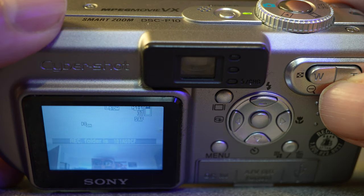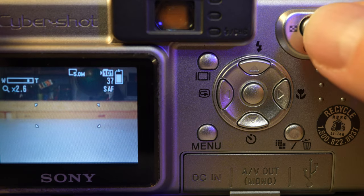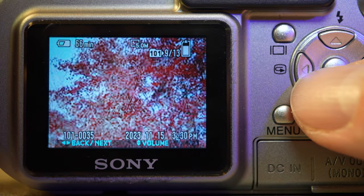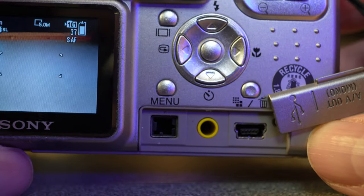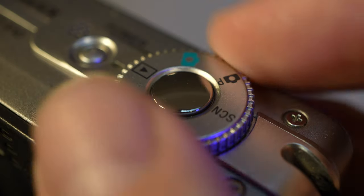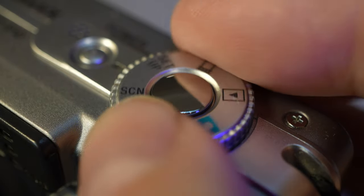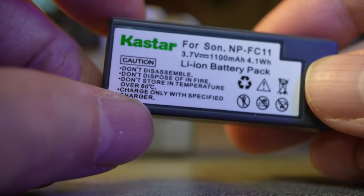The back of the P10 is bristling with buttons and controls. The viewfinder is optical. One thing I noticed: when you play back your pictures, it takes a couple of seconds to get to full resolution — so at first you might think a shot wasn't in focus, but that's just the display loading. The back has a charging port, AV out, and USB port. Unlike the S75, there's no aperture priority, shutter, or manual modes — so the P10 is more of a point-and-shoot camera. The camera uses a much less common battery than the S75; I use a company called Castar and the model is FC-11.